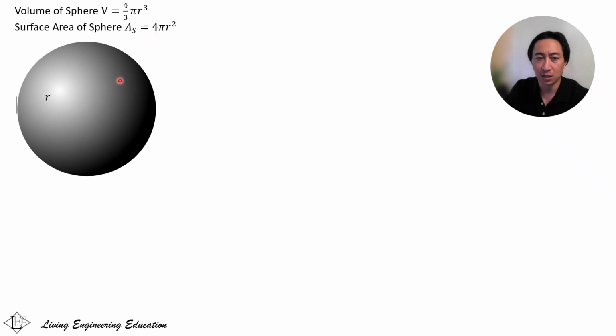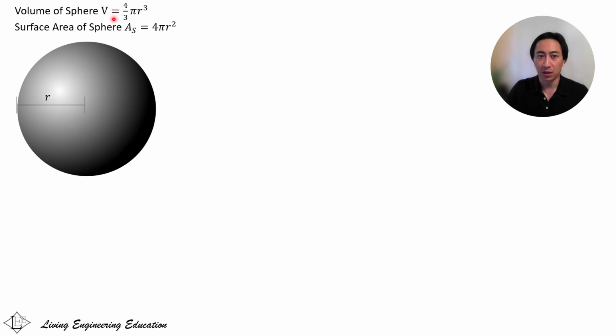One way is to think about a very, very small sphere at the center of this larger sphere, and think about defining the surface area of that sphere. Then take an incrementally small step in the radial direction and have a slightly larger sphere, with the center still at the center of this larger sphere but a slightly larger radius, and calculate the surface area there. Keep doing that until you reach a radius of little r. If you add all those surface areas up, you basically have the entire larger sphere, and that would be the volume of the sphere. So that tells us that if I integrate this surface area with respect to a changing radius, dr, up to little r, then I would get my volume.